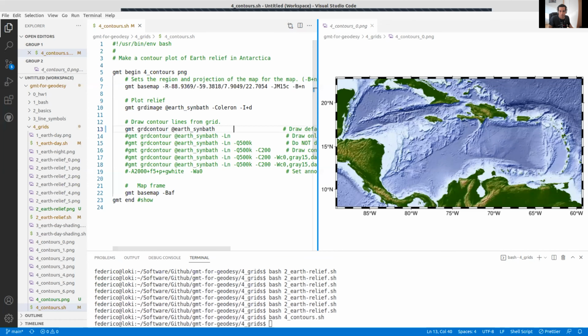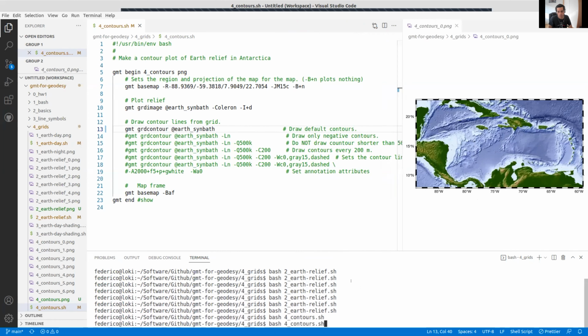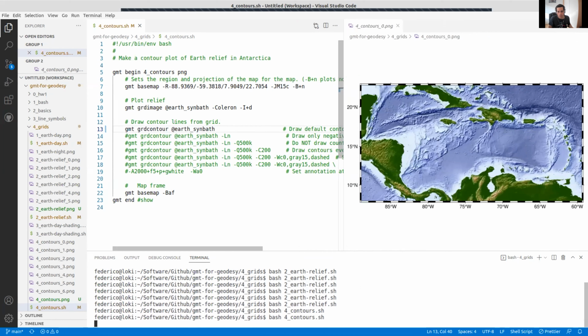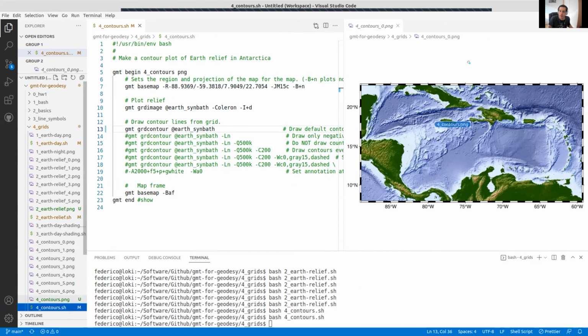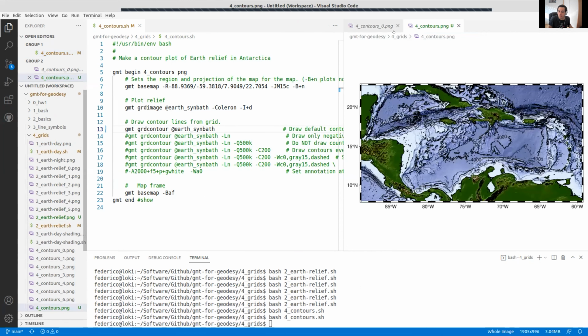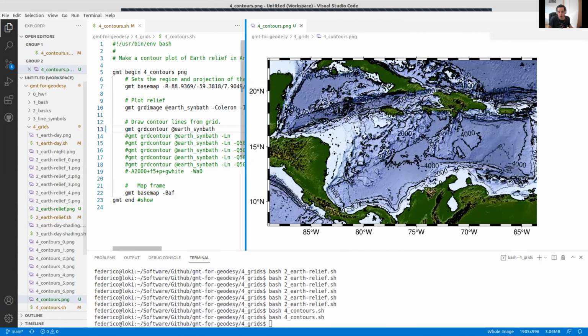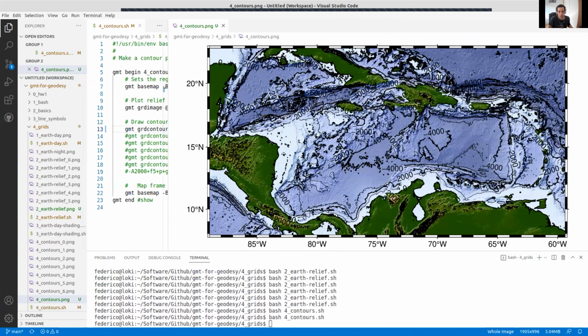And GMT by default will draw a lot of contours automatically. That is not this one, I opened the wrong file, the right file. So this is all the contours that GMT draws by default.